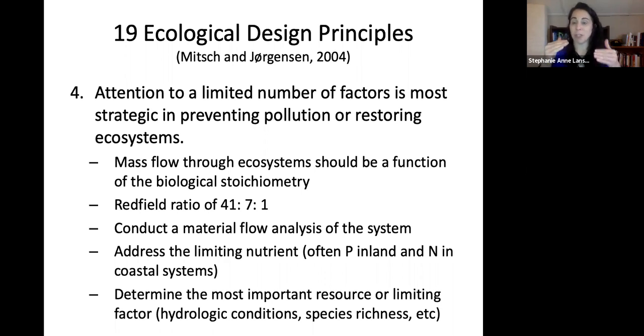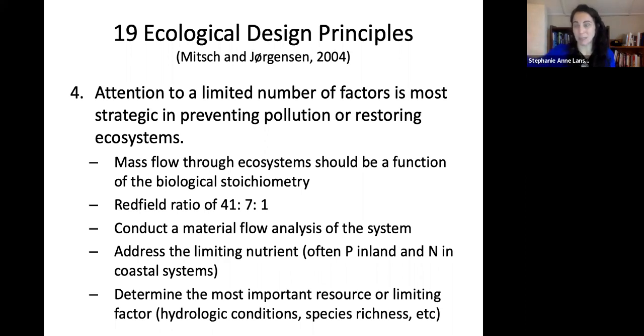So you need to figure out what's limiting and what's too much, because what's too much could be your pollution. What's limiting could actually limit the growth of your system. Often the limited nutrient, once we put too much into that, so for example, inland, P is often limited. In the Chesapeake Bay, the phosphorus is limited. In the lakes, the P is often limited. So what that means is if we provide P for it, we're going to get algal growth.